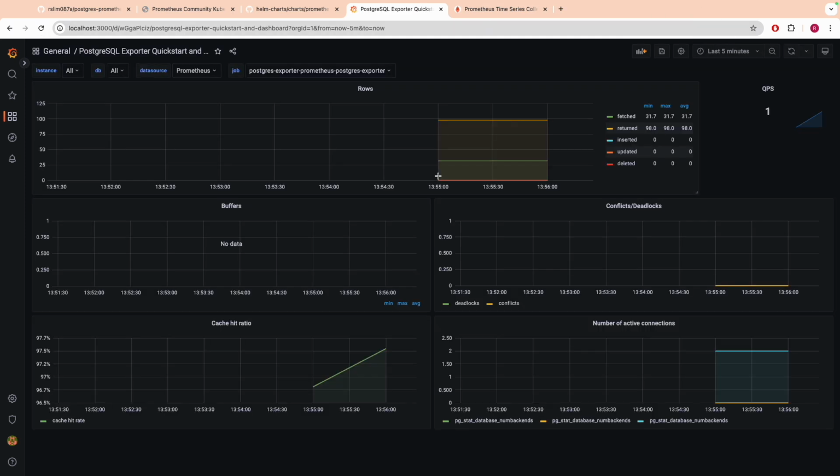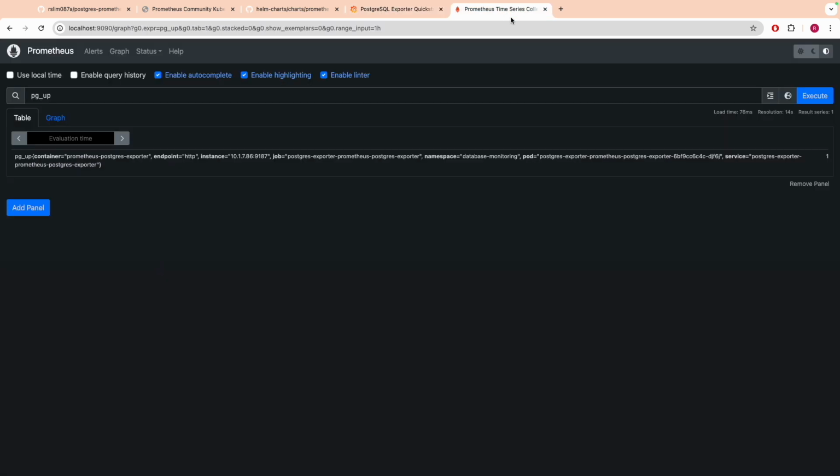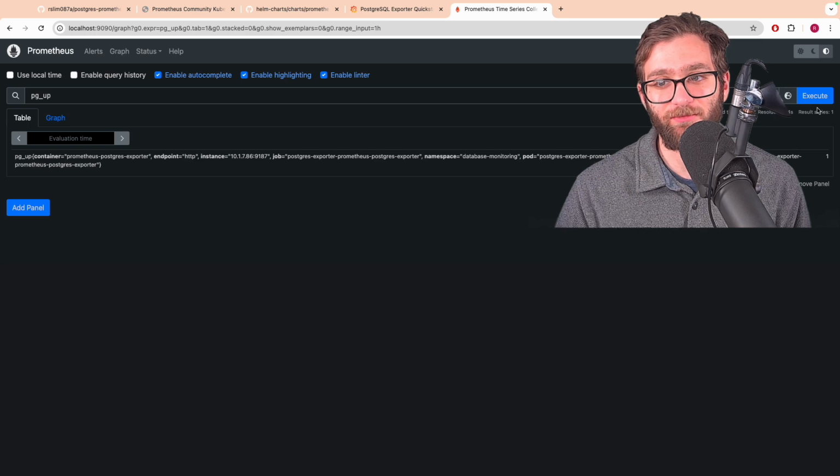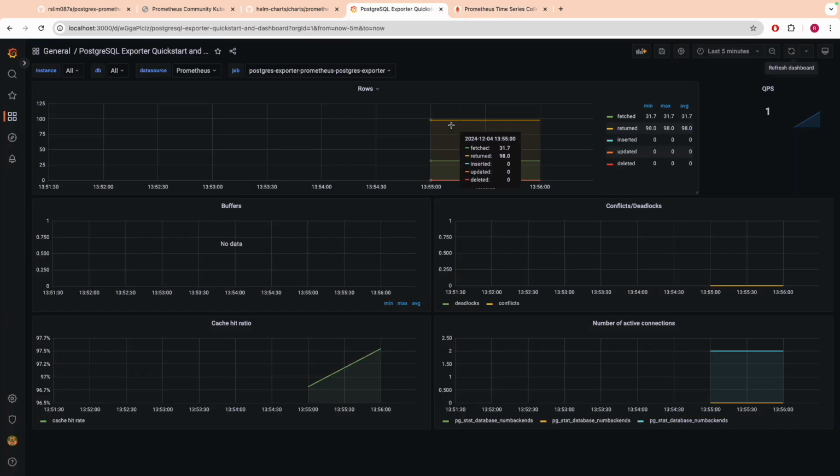I wonder why we're not seeing... Oh, I just needed to be patient. Sorry, guys. So at least now you get to see that all the data is indeed being saved into the Prometheus database, and Grafana, which is connected to the Prometheus data source, is able to grab all the metric data and allow us to visualize it in a Grafana dashboard.